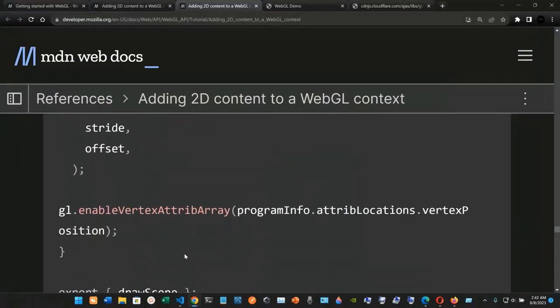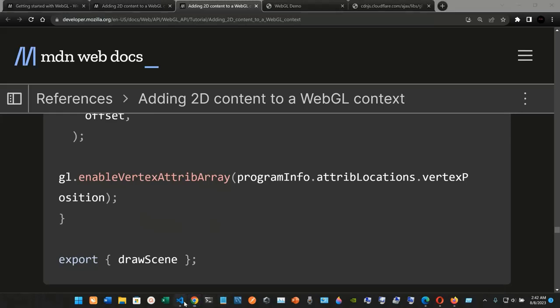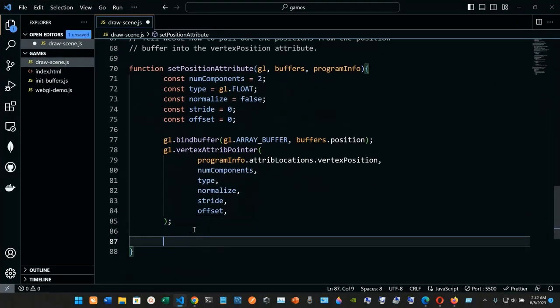Outside of the vertexAttribPointer, we're gonna have something else.